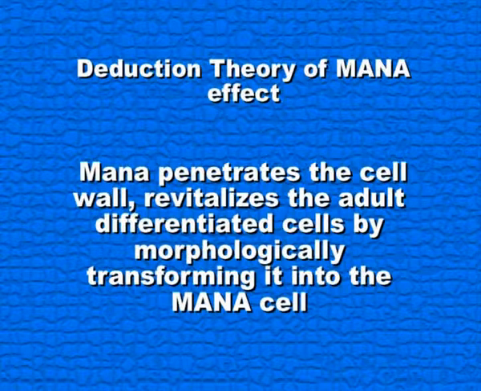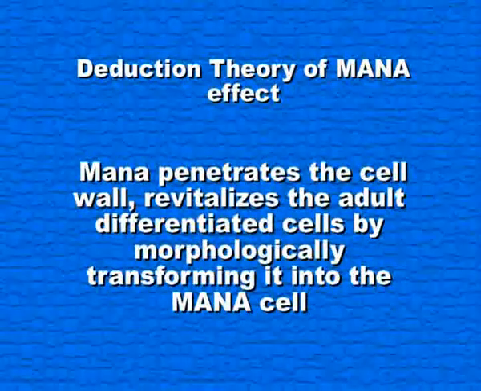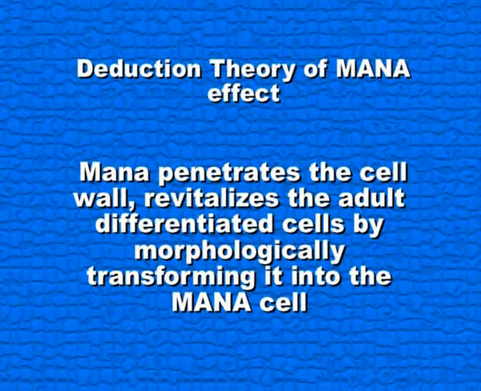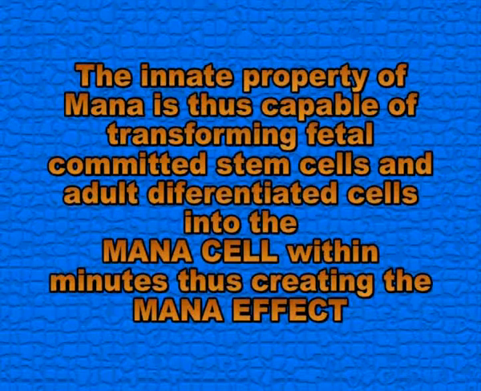Deduction theory of the Manna effect. Manna penetrates the cell wall and revitalizes the adult differentiated cells by morphologically transforming them into the Manna cell. The innate property of Manna is thus capable of transforming fetal committed stem cells and adult differentiated cells into the Manna cell within minutes, thus creating the Manna effect.